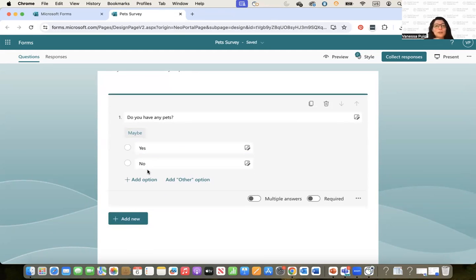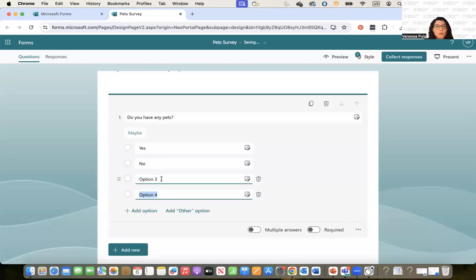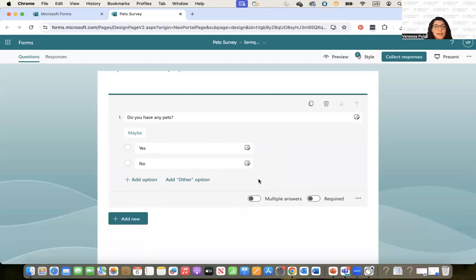If for some reason for this particular question, there were more answers I wanted to add, I could just hit add option. And that adds more fields where I can just add in any answers that pertain to this question. In this case, again, it's just yes or no. I don't need them. So if I hover over any of these fields, you'll see a trash can icon. I can just delete them and I'm back to my 2 questions. You'll also notice here on the left-hand side, there's this kind of textured bar that just lets me click and drag the order of the questions. So if I wanted to do that, I could very easily just using my cursor.